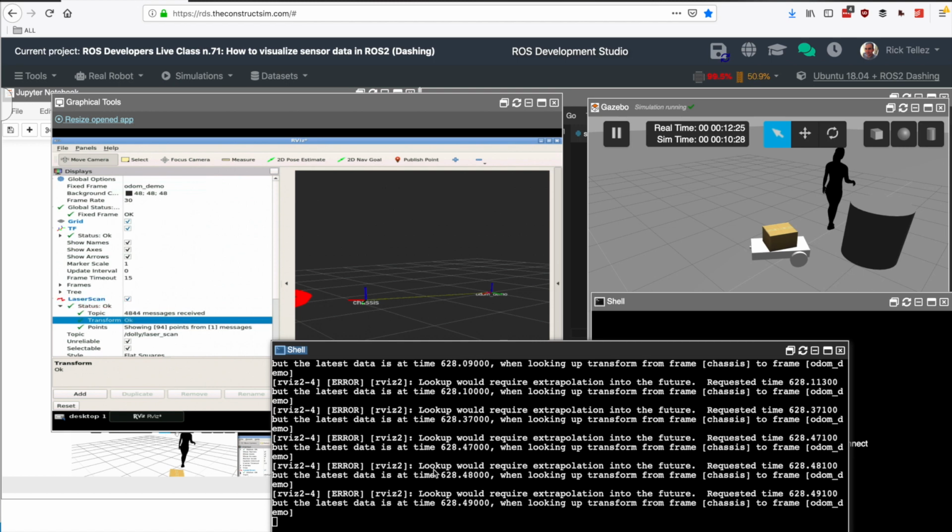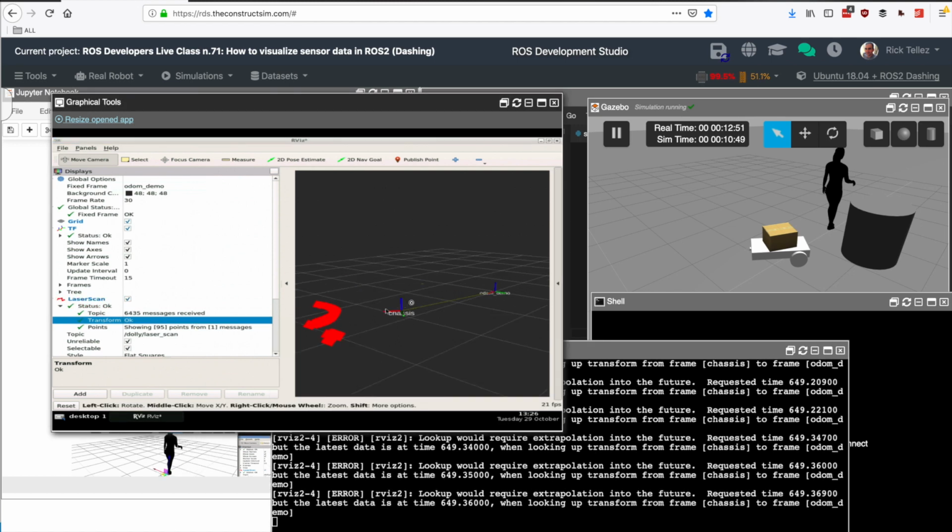I don't know, but because sometimes the transform that defines the chassis and the odometry relation is not published properly, that's why sometimes it gets it right and sometimes it doesn't. It has the error. That's why we had to establish that option of unreliable in order to see the laser here, to be able to see the laser value. Now I should analyze what is the problem here because I didn't realize this error before. And that's not the problem of this class, of this live class.